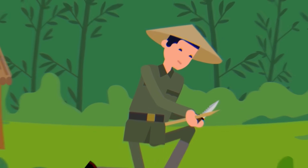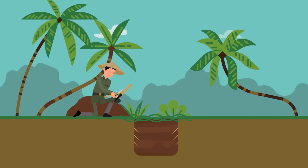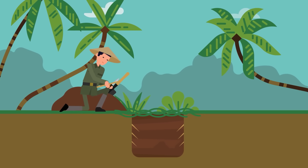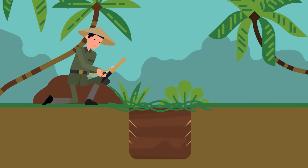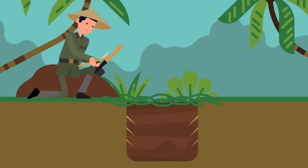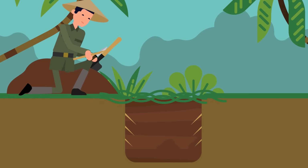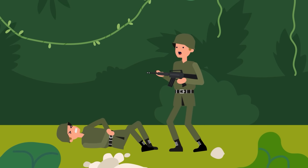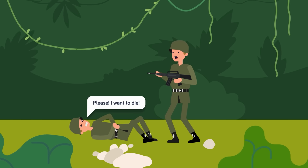The punji sticks could be cut and placed in a way that made them more like barbs than spears. Sometimes they'd be placed upside down so the soldier who fell in wouldn't necessarily get hurt too bad when they fell into the pit, but as they tried to climb out, the punji sticks would tear through their flesh, opening multiple wounds. As the unlucky soldier either tried to claw their way out of the pit or were pulled up by their squad mates, it would be almost inevitable that one of the punji sticks would pierce their skin. This is when covering the points in bacteria-laden waste would cause the most damage. It would almost be worse to be wounded rather than die by being impaled.